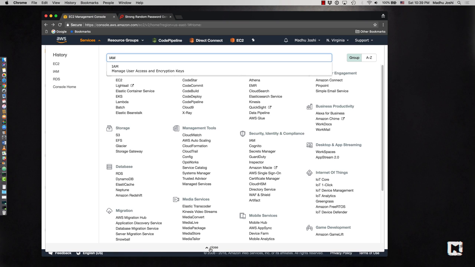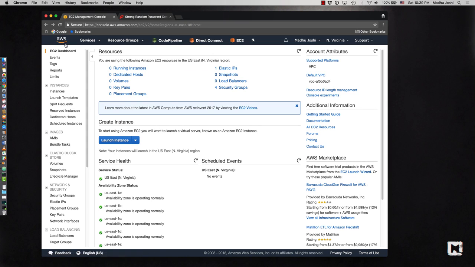Again, the one takeaway from this section is, don't get overwhelmed with the number of services that you see. We're not going to cover all the services in this course. We're just going to scratch the surface. We probably cover about 10 to 12 services throughout the course, but we want to give a flavor and an introduction to some of the services, so it's easy to pick up the rest of them. Let's go and close this one and open the EC2 dashboard.